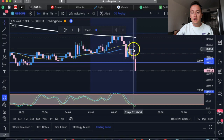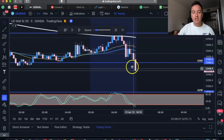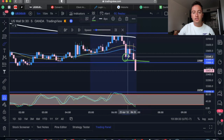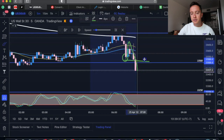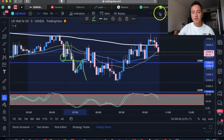And we had our second confirmation right here on this candle at 6:55, and then right after that the market just melted. It did break that support that we were holding right here on this candle, so that was a low. Here's our lower high, and then boom, formed another low, then probably a lower high formed if we play it back. Let's see. Yep, then we have a lower high, and then it overall started to drop even more. But that was a trade that I did take today.